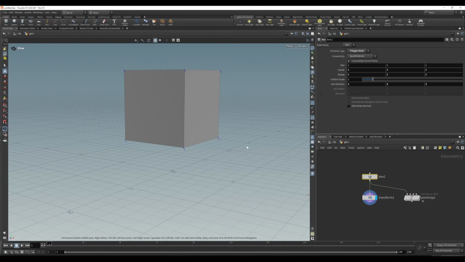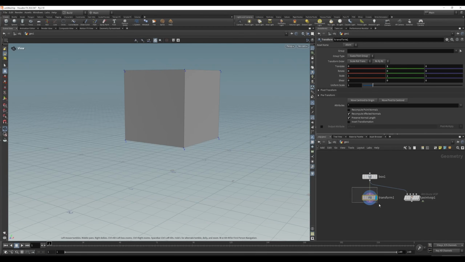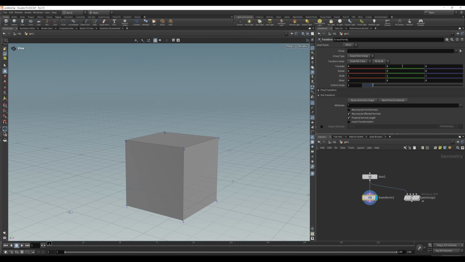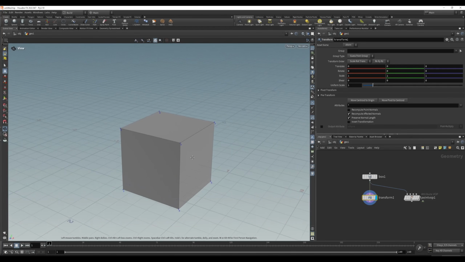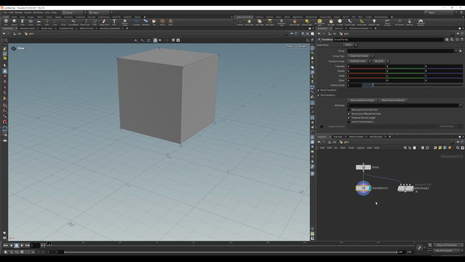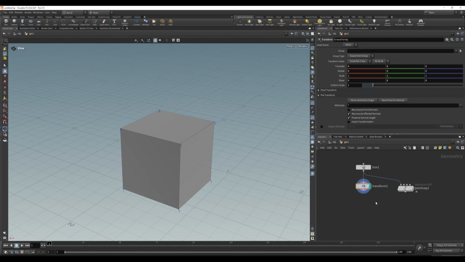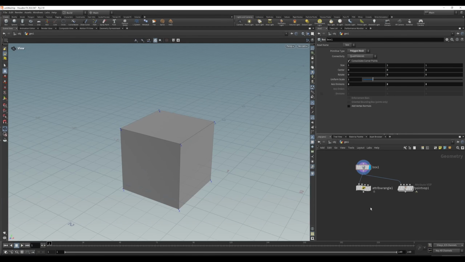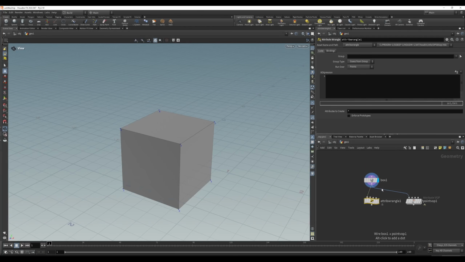This is, first of all, we create our box, which we could do in VEX. And then we are moving it up by 1, which is something that we can also do in VEX. So just a little bit of thought for how we can visualize a text-based set of instructions as opposed to a visual set of instructions, which is what we're getting from our visual programming through nodes here.